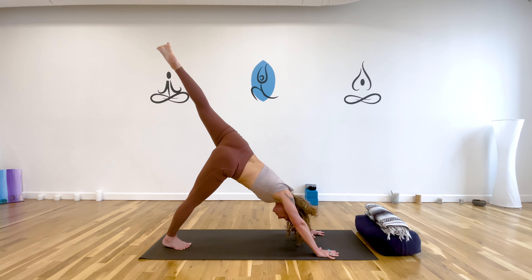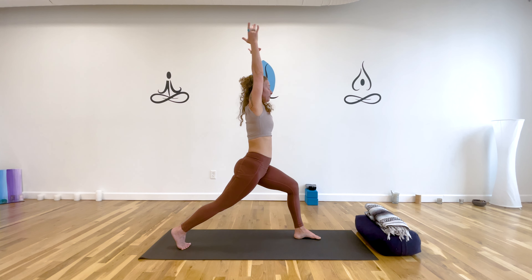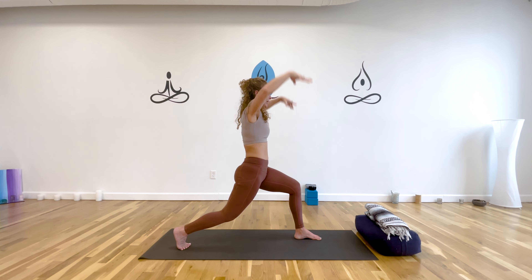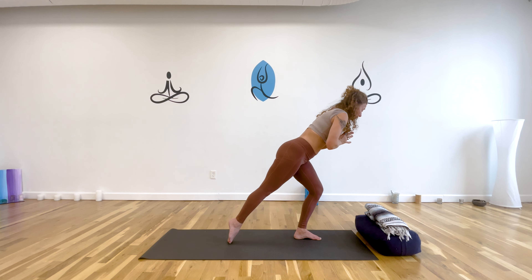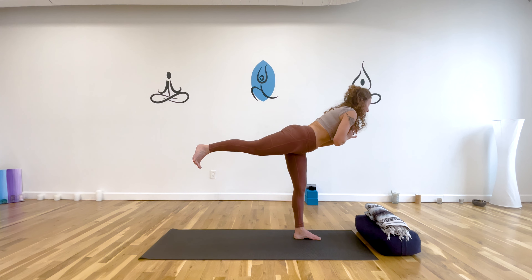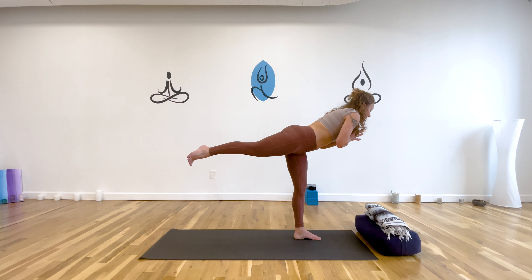Straighten your legs, square your hips, and step your left foot forward. Push into your left footprint and rise up on your inhale — put a little bend in your back knee and just a small gesture of lifting the hip points and leaning back. Take another inhale, climb your rib cage up; as you exhale, lean forward, slide your back foot in, and come into warrior three. Energize your back leg and lift your sternum — there's a little feeling of a backbend here but we're still drawing in around the waist. Take another breath, exhale.